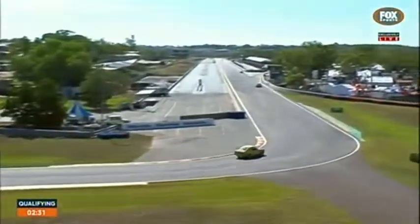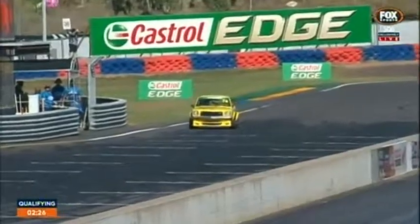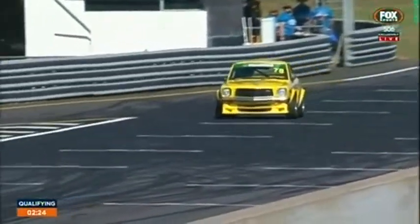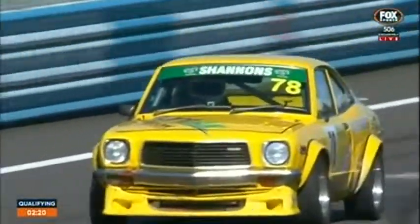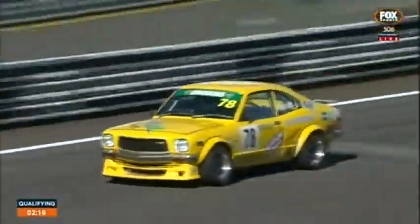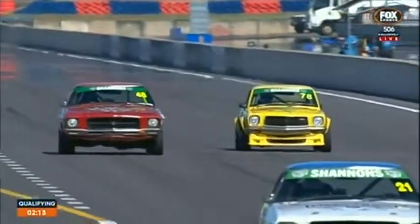The surface is great. Look, it's not as porous as what it was. It's not as open, but certainly some of those bumps, it's a lot smoother. It's a good-looking track in terms of this new resurface, and the times are fast. We've seen that already in a couple of categories that we've had out there. The circuit this morning has been very quick, with Stephen Johnson under the lap record already in Touring Car Masters. And it'll only get better as the track evolves over the weekend.